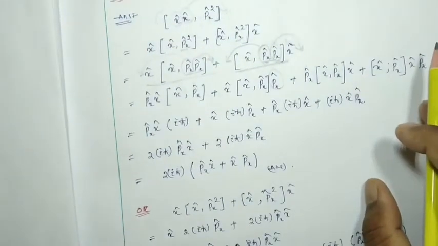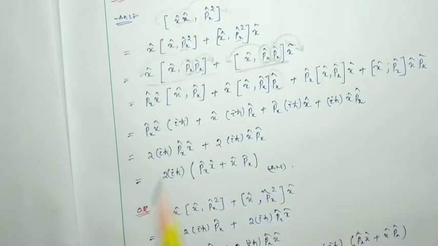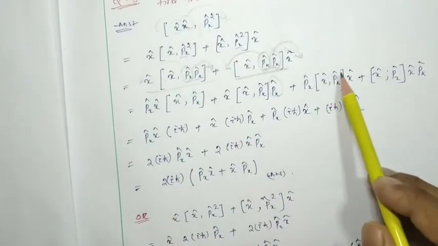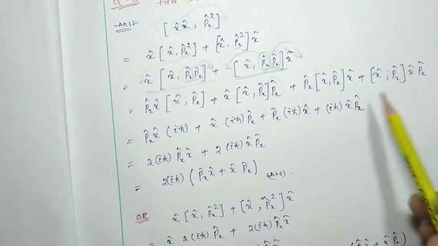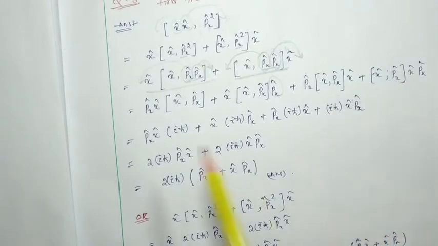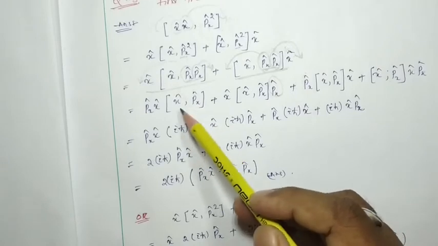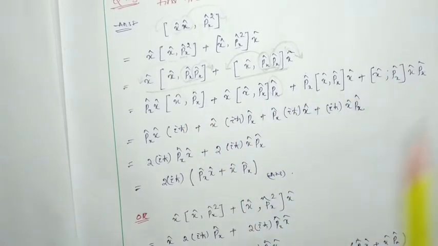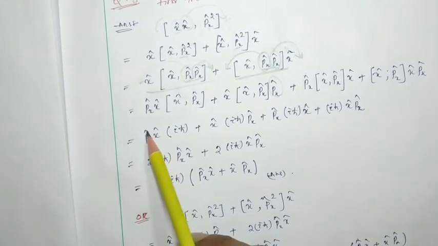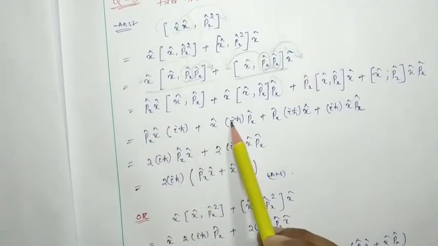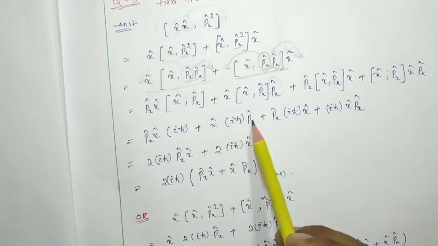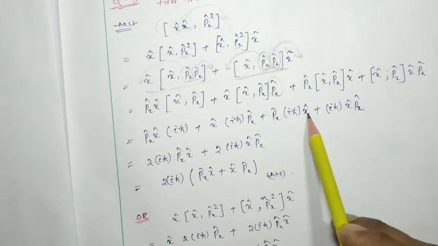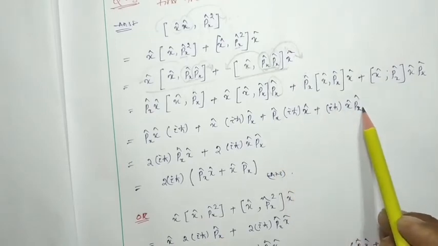Now we have to put the values of x cap, px cap commutation values. This will be IH cross, this will be x cap, px cap will be nothing but is your IH cross plus x cap px cap is nothing but IH cross. Okay, so here I just substituted the value of the commutation of the x cap px cap. So we can found that px cap x cap IH cross. So this is the constant can be moved towards the initial, then it will be x cap px cap, then it will be IH cross px cap x cap, IH cross x cap px cap.